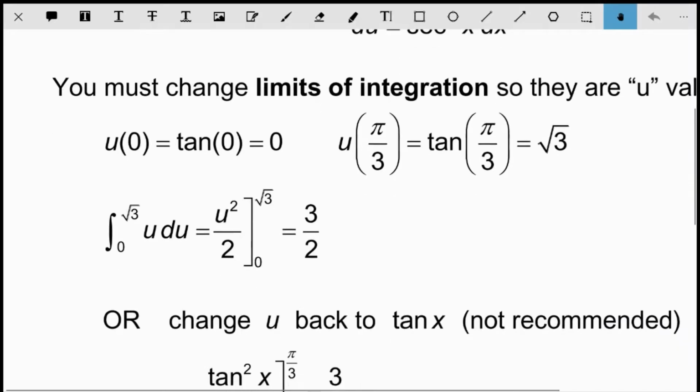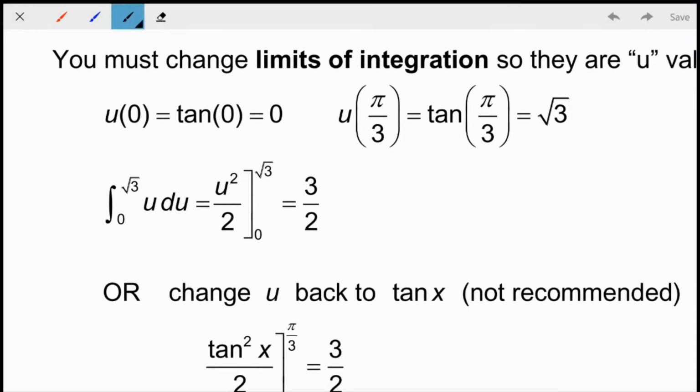Now, when I've substituted everything in for the original integrand and these limits of integration, what I have is an integral that is numerically equivalent to the original integral. So there's no reason for me to do any back substitution like we did with the indefinite integrals, because remember, when we take a definite integral, I'm just trying to get a numerical value as a solution. As long as it's numerically equivalent, I can just solve the integral from here. I took the antiderivative, got u squared over 2, evaluated from 0 to square root of 3, and we end up with 3/2. That's really the way that I would want you to solve this.